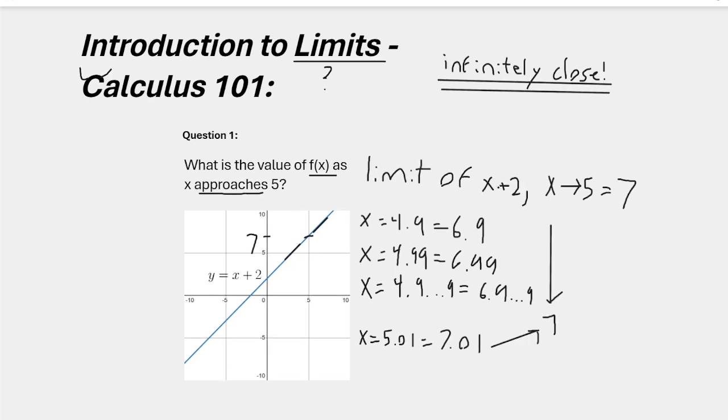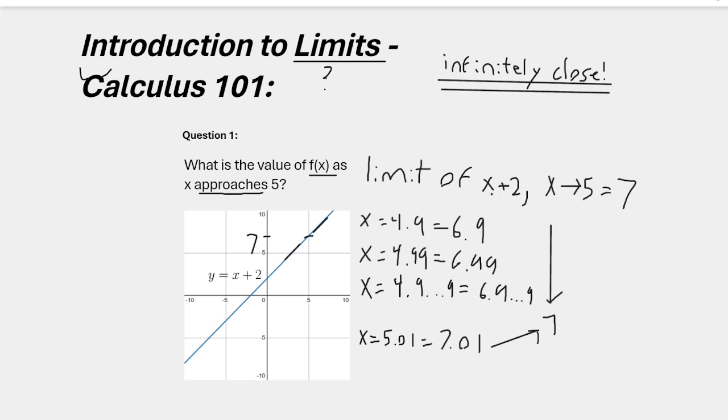Now, you might be wondering, hey, did you say not 1 minute ago that although x is becoming infinitely close to 5, it's never going to precisely equal 5? So in that case, how can we say that the limit of x plus 2 as x approaches 5 is equal to exactly 7? That seems rather odd. Wouldn't that just be 5 plus 2?